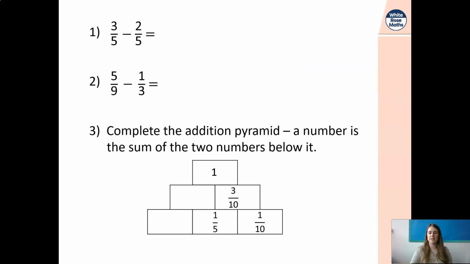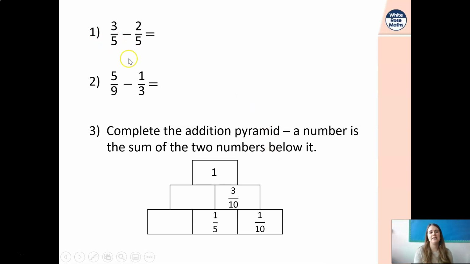Now, let's see how much you paid attention in our maths lesson the other day when we looked at the number pyramids. So pause the video. Okay, you're going to have a go at these questions here. So think about converting your numbers. Ignore the fact that it's subtract because you'll understand. And then have a go at this addition pyramid. Now remember, these two added together give you this one here. These two give you this one, and these two give you this one, okay? You may need to convert some of your fractions to help you get to the correct answers. So set yourself a 5-minute timer and have a go.